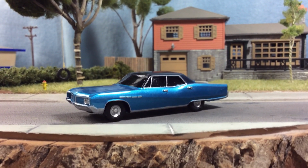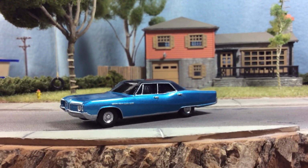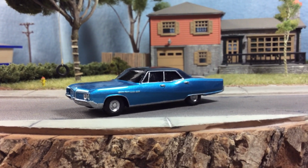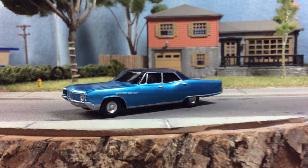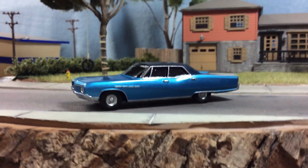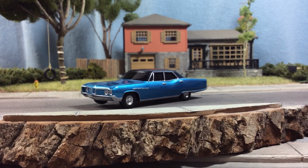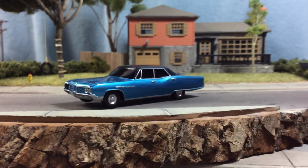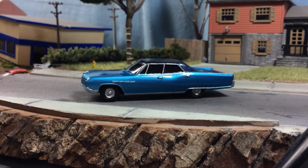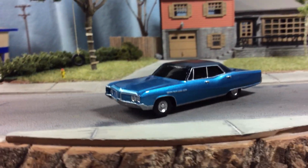So there are no multiple pieces. It's not like M2 where it's made of 36 pieces of junk. It's just one piece, and then the detail that you give it is the detail that it has. But typically with these cars, the sculpted detail is pretty high quality. In fact, from this distance, to me, this looks about what I would expect an Auto World to look like. If Auto World were to cast this car, I would guess it would probably look pretty similar to this as far as the level of sculpted detail and the level of painted detail.